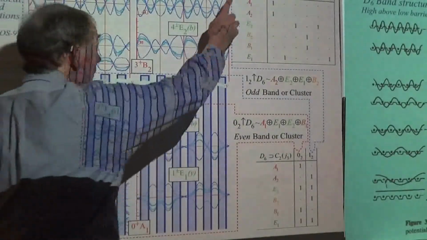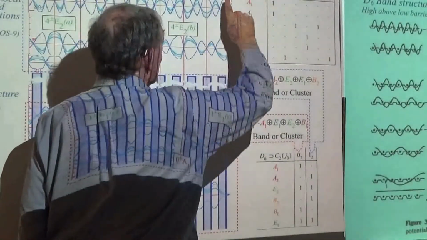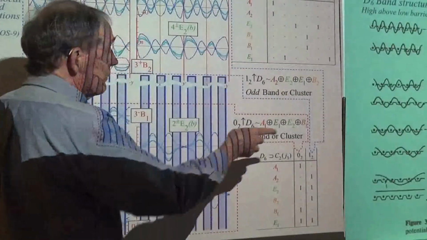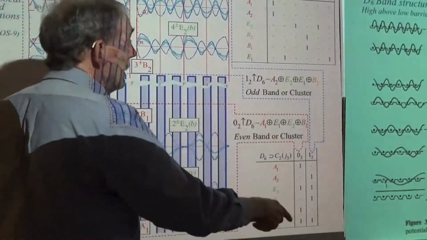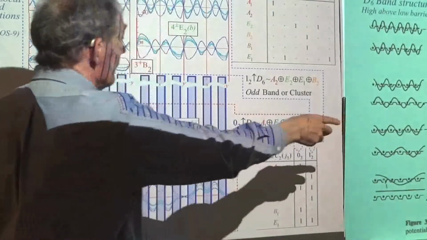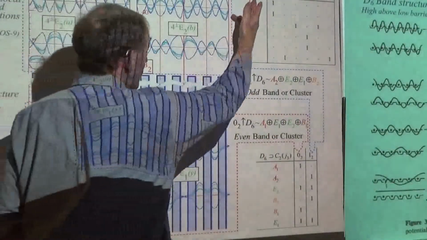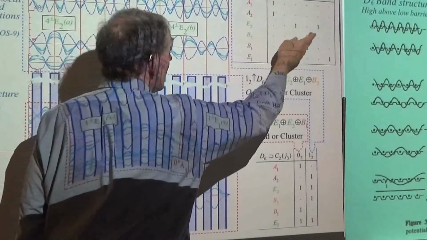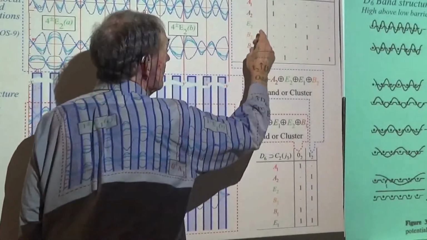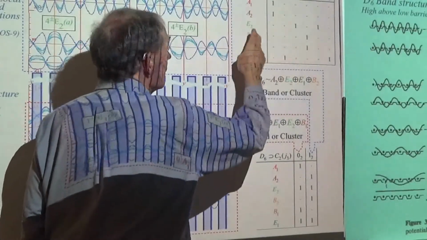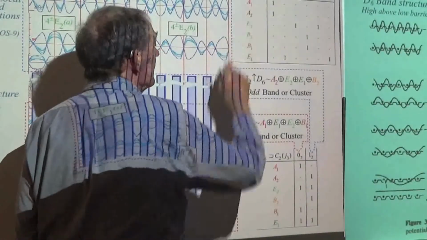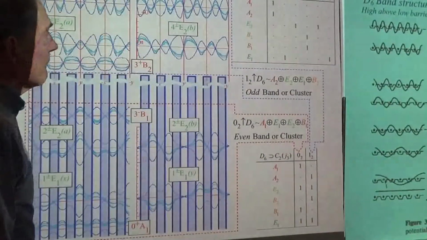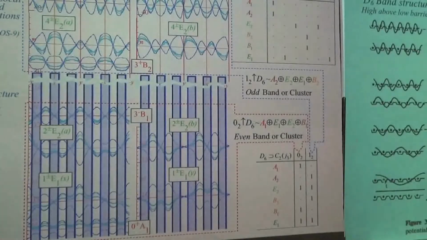Now when the barrier is low, okay, if I could lower this back down again so that it's more like that, the picture on the left over there, then this is what you use. A1 and A2 are pretty close together. E2 comes when it comes, and then B1 and B2 are real close together there at the first band gap, and this is the second band gap. So that's kind of what I want to get.